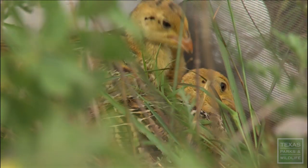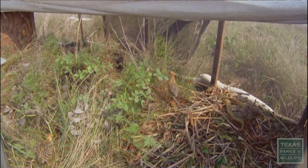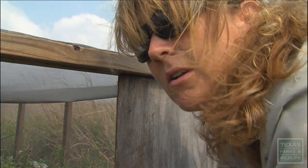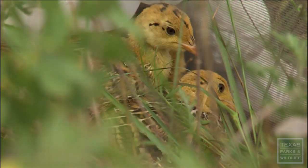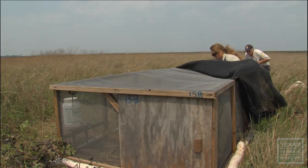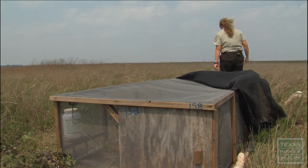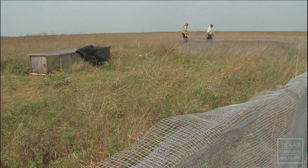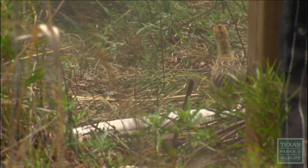It's fun to see every couple days they change and they get noticeably bigger, their feathers get more obvious and colorful, they've gained weight, they're looking healthy. Hopefully they'll have what it takes to survive. We feel good. We've got them here to this point, but at the same time, we're a little anxious as well. I hope they can do it. They're really going to have to be at their best if they're going to make it to the point where they'll have a chance to reproduce as well.